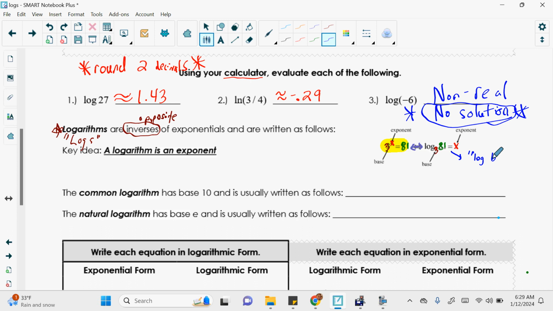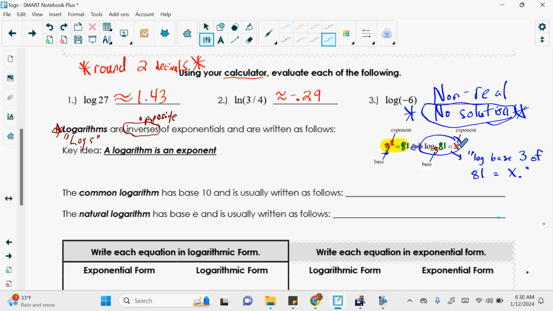That's how you say it. That's what this means, and that's how you would say it in words. So log base 3 of 81 equals x. When we do this, it's important that you think of this so you know what the base is, so you know where values go. Of 81, that's what your exponent equaled. And then in a log, when your log is being evaluated, the value that it equals, in this case x, is the exponent of the original exponent that it could be transferred back to. All right, so we're going to get some practice going back and forth with this, starting as exponents, turning to logs, and going from logs back to exponents, because that's a huge property.